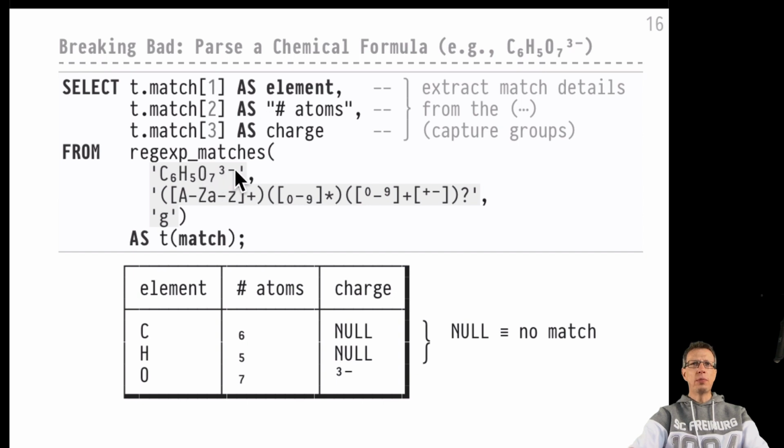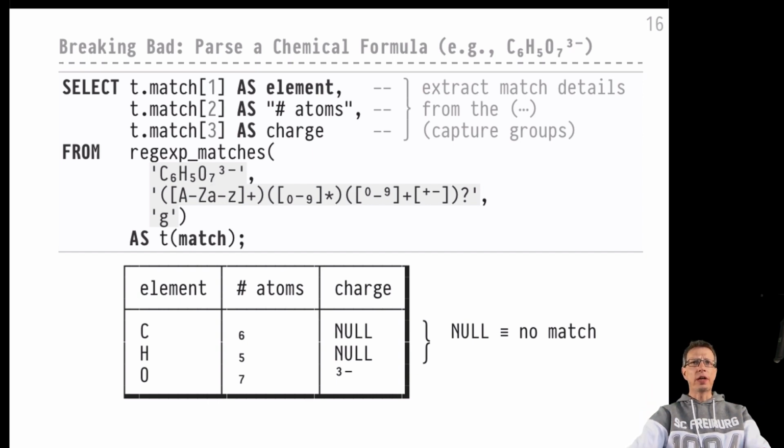So this, with the 3-, makes up one match. It has the name of the element, of the atom, it has the atom count, and it has the charge. These are the three individual pieces inside the match that are of interest to us. We would like to separate these and have them extracted individually.